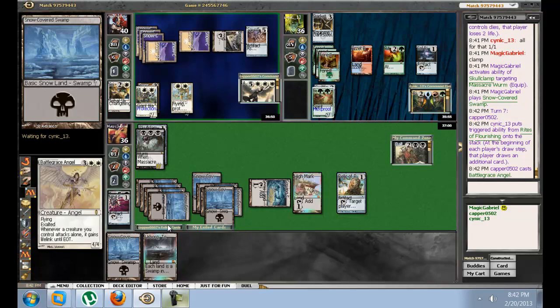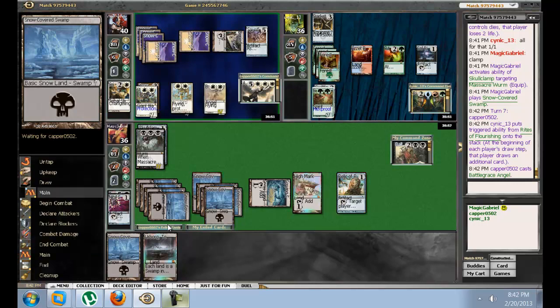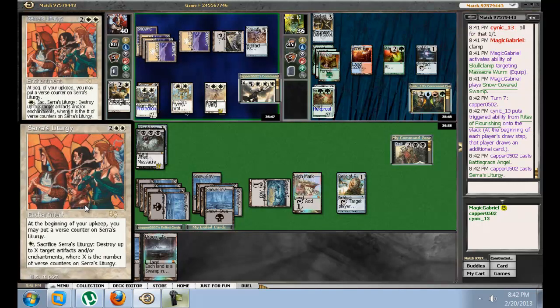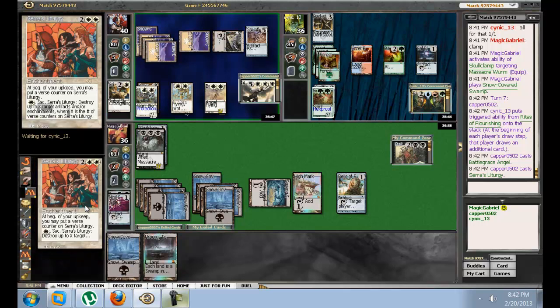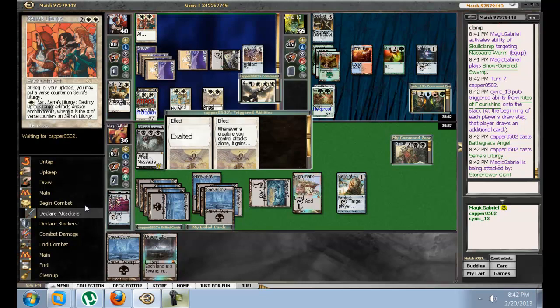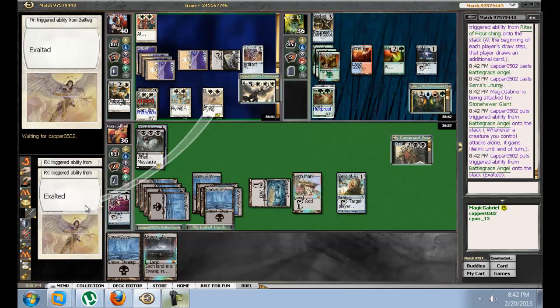Now, if he targets it, I'll sack it. I'll probably just sack it at the end of turn anyways, at the end of Cynic's turn. What the hell does this do? Destroy up to X target artifacts or enchantments. That seems good. Slow. Extremely slow. All the Verse stuff, there's a whole cycle of those, and they're all slow.